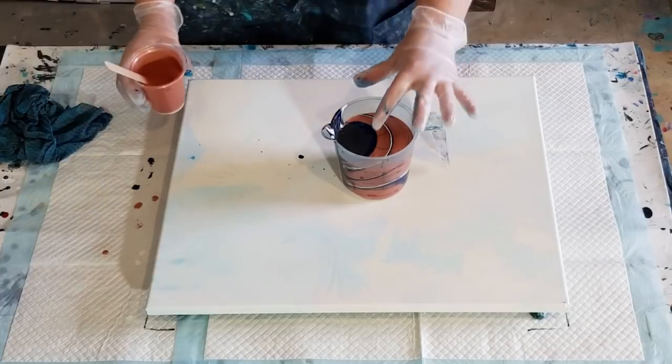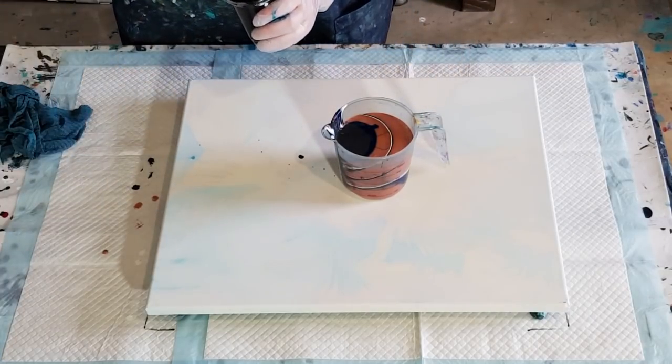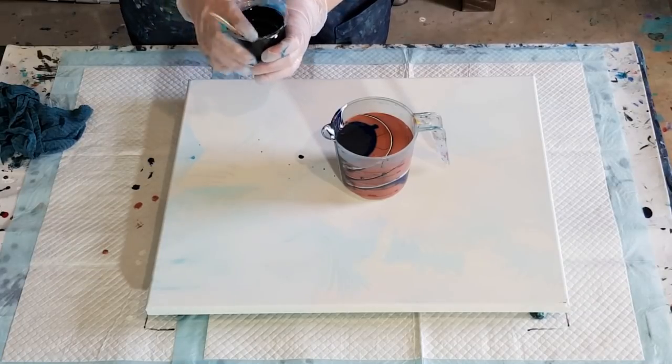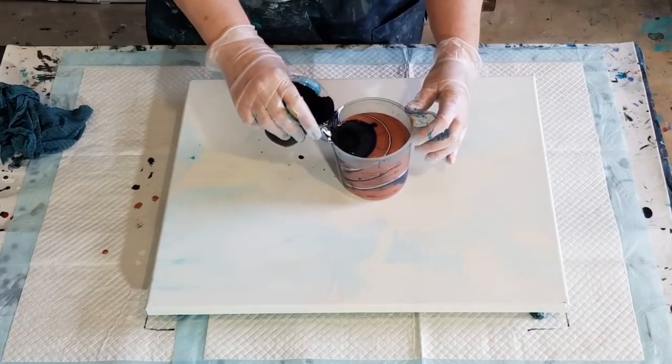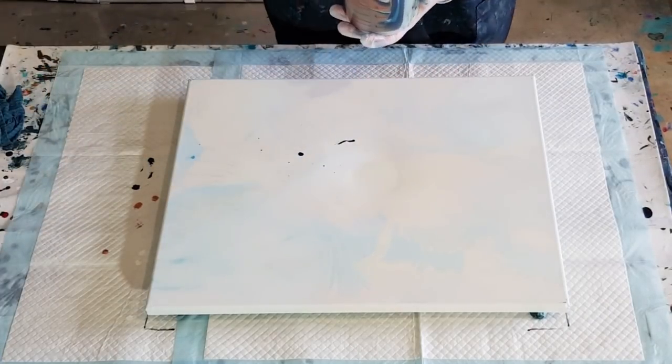I don't think I want a lot of copper. See, the copper really seems to have taken over. I may just put some of this, I don't really know what it is, but let's just put it on top anyway. Okay. Righto. Let's do a ring pour.